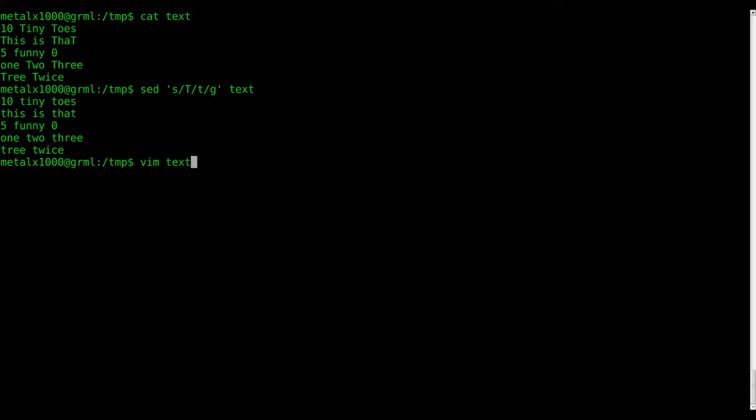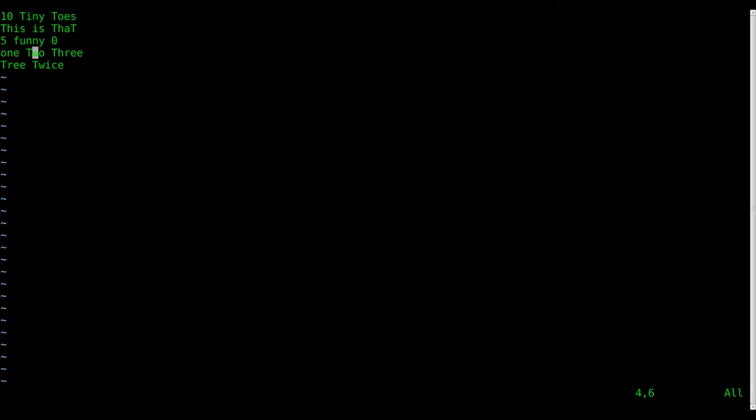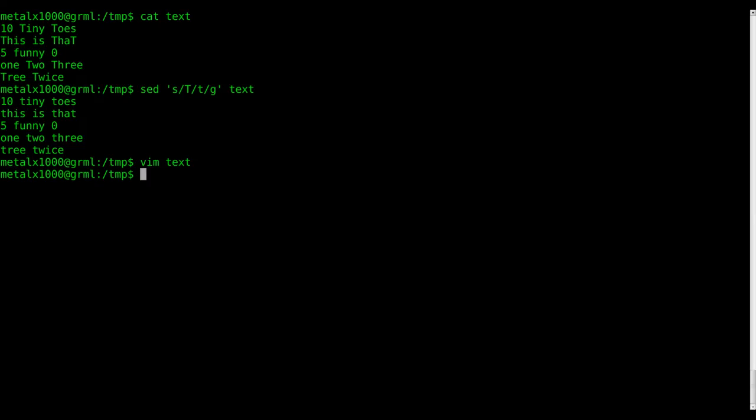If I was to go into our text file, and let's say I was to put a forward slash in here, forward slash in here. And let's say now I want to replace something with a forward slash. Well, if I was to say SED substitute 123G our text file, and I want to replace all the places where there was a forward slash W with asterisks, that's not going to work. I'm going to hit enter here, and it's going to say, what? You know, what's going on? And that's because it's seeing this forward slash as a delimiter. It's thinking that this is the second forward slash in the command.